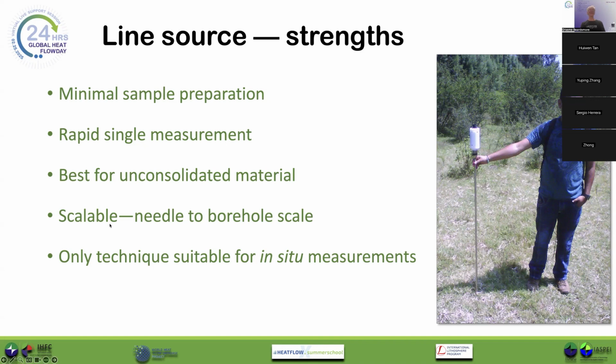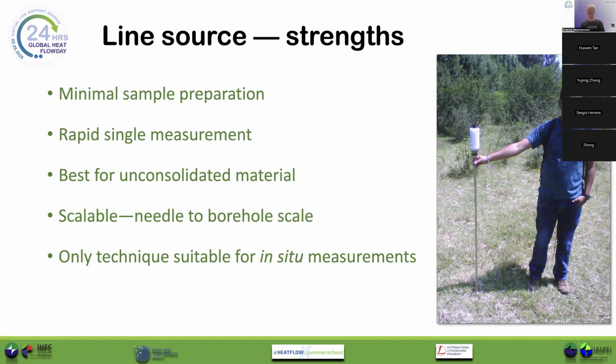and scalable. So it can measure with a fairly short needle in the laboratory up to meter scale in this particular device. And the same concept is used in marine studies down to even as deep as 5 to 7 meters deep, characterizing thermal conductivity in the surface sediments of oceans. And this same concept has even been applied in much deeper boreholes, with very large heating wires dangled hundreds, if not 1,000 meters into deep boreholes for in situ thermal conductivity measurements.